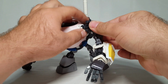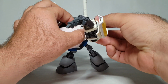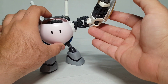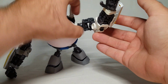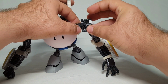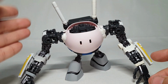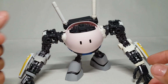Okay, I want to see something. Is it going to completely fall off, or is it only held on by the putty? Yeah, it's only held on by putty. Good. Good thing I'm messing with it, because that's not going to make it better. Okay, so showing off some articulation. I just wanted to show it off doing a high five, because whenever I do it, they always have to do a high five. I'm not going to pull that all the way around. As you guys saw before, he just fell right the hell over. So you've mocked up the arms for right now with some incredibly sticky putty. Realistically, no pun. That was very sticky.